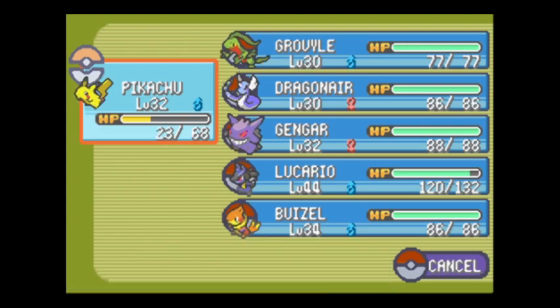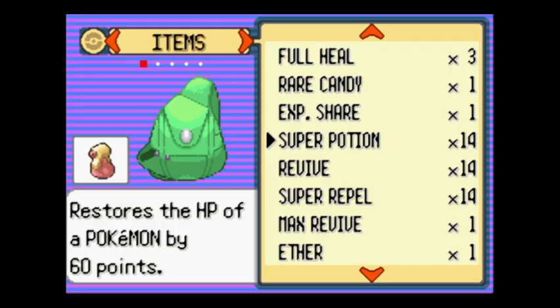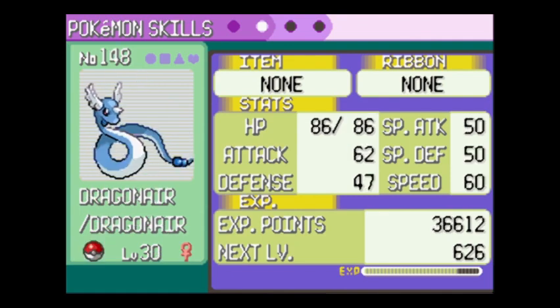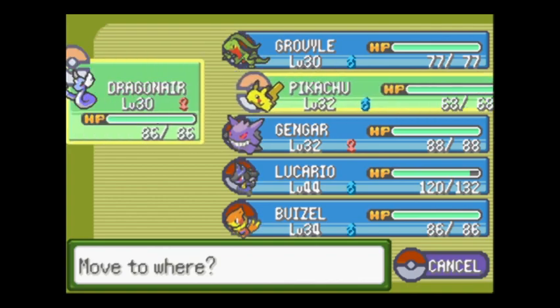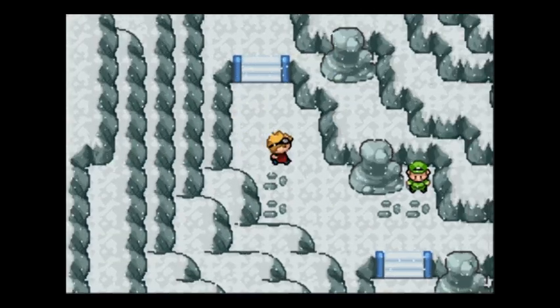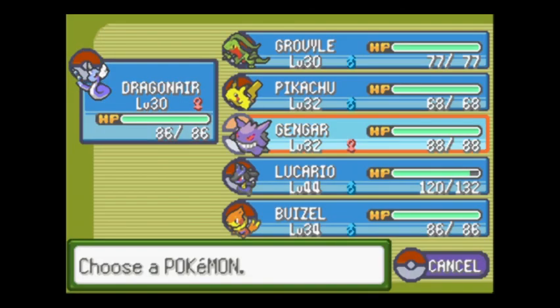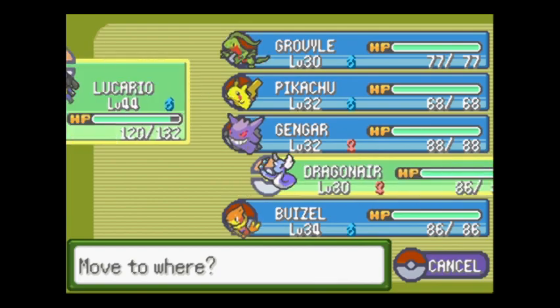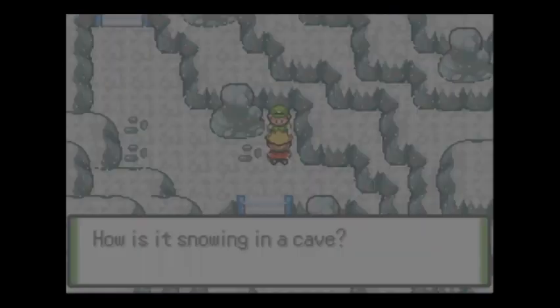Super potion for Pikachu. Dragonair, you go first. Let's go, the trainer. Sorry, Dragonair. I'm not sure if I was gonna be able to use you. How is it snowing in a cave? Wait, it's snowing in here?